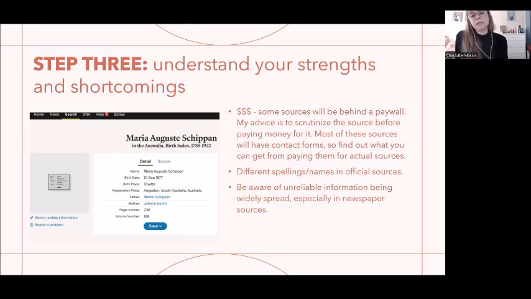Now, resources can actually trick you a little bit. As I said before, people went by several different names. When researching Mary, I found her name at first being Mary Schippan. That was how all the newspapers reported it. It was how the Adelaide jail website reported it. But when I tried searching for Mary on Ancestry, I found it difficult to find any sort of resources. It turned out that Mary was born Maria and had a middle name.